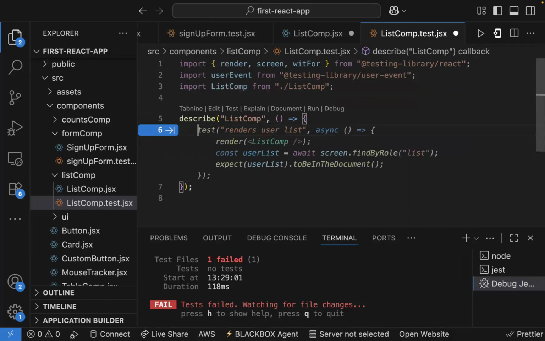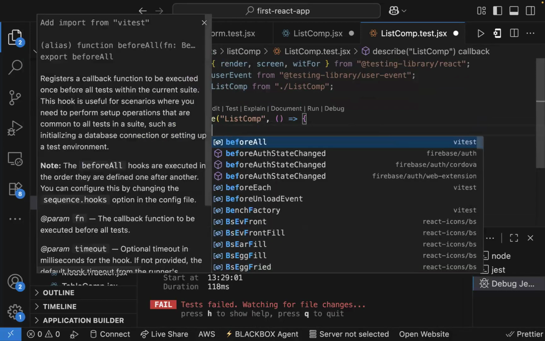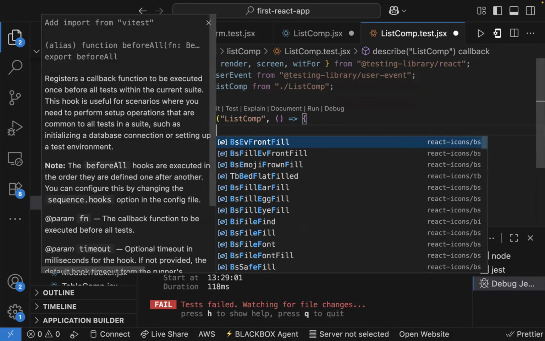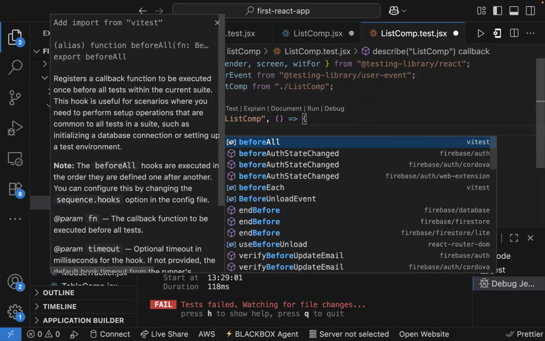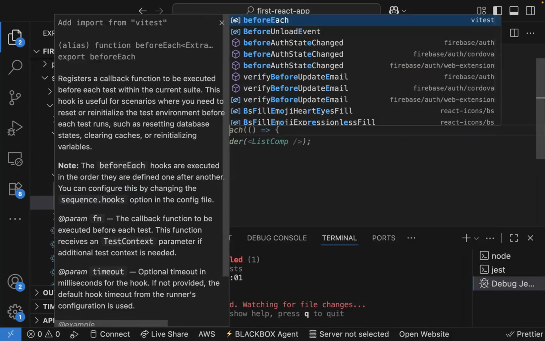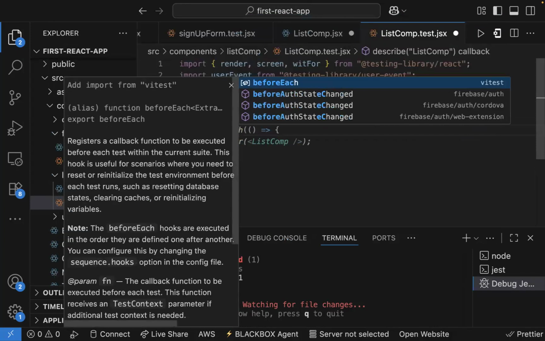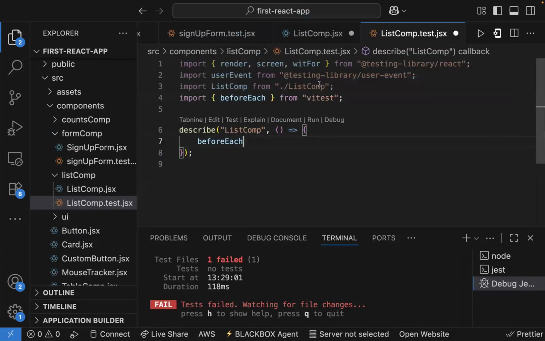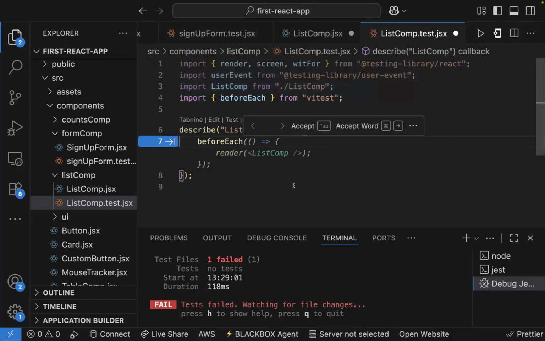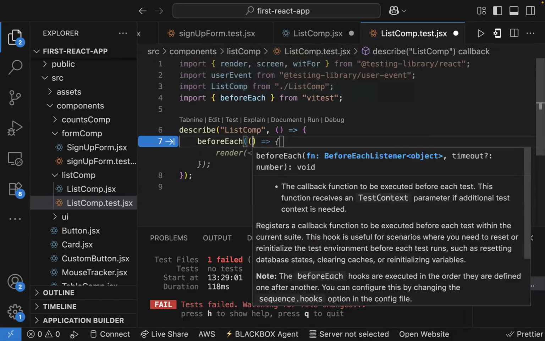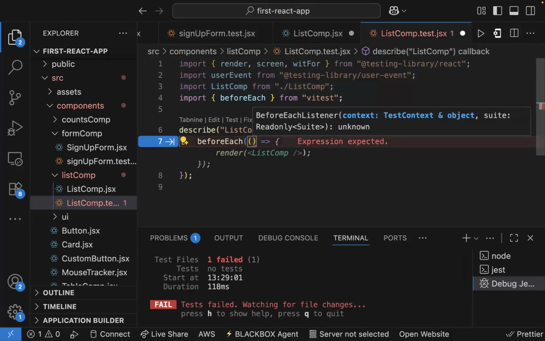For the list component, we want to say beforeEach. And for beforeEach, we want to clear all our mocks that we have in our application.